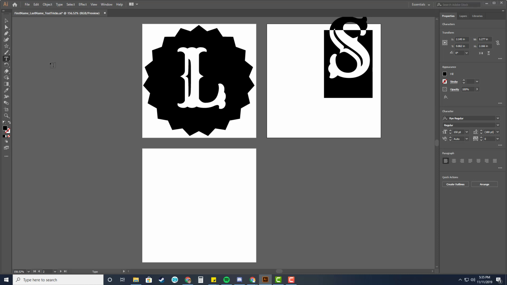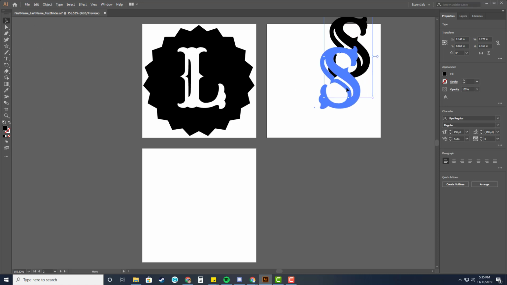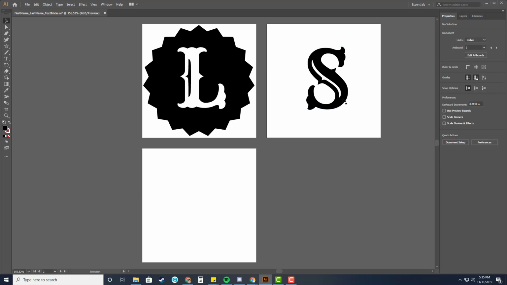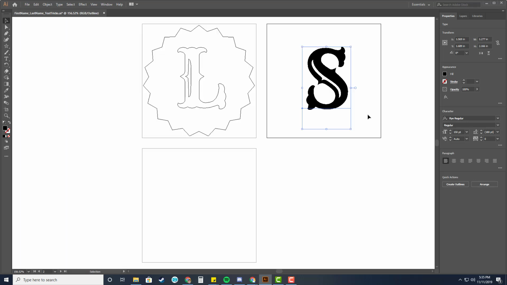Okay, so again, I'm going to move my letter to the center of my artboard, or about where I think the center of my artboard is. I'll show you at a later time how you can make sure exactly that it is in the center of your artboard if you want it to be that way. But again, also remember that this is still a text font and we want to change it to a vector graphic. And so I'm going to hit Control Y again and see that this one is indeed still a text font. And this one over here is our one that we did before that's outlined.